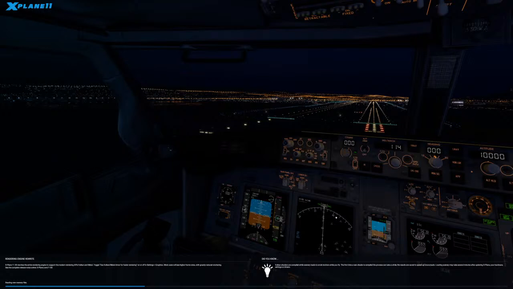So let's see, it's still reading the new scenery files. And I have a couple. Done with preloading. Let's see what happens here. Global traffic preparing world. Let's see how long this takes. Oh, that was fast.